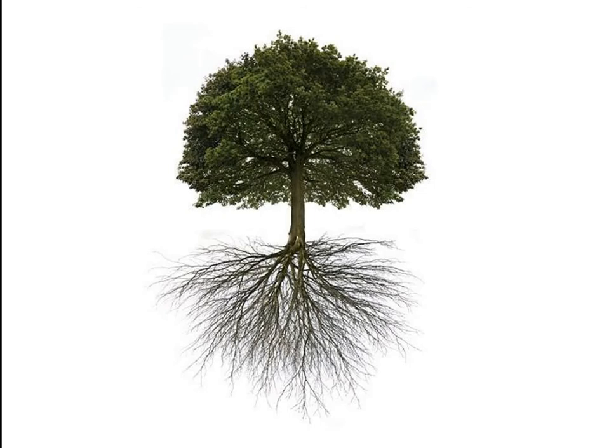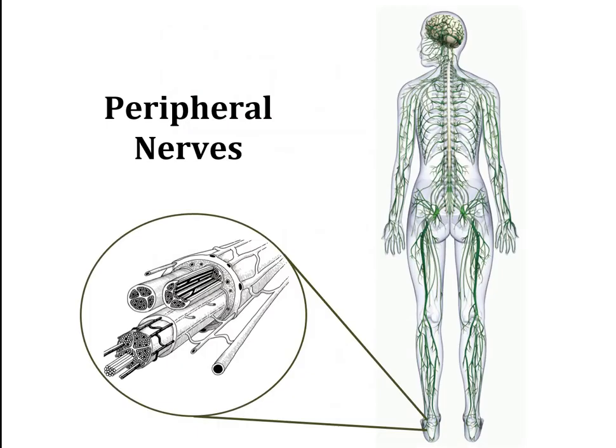And let's say like this tree, if you didn't give this tree any water or air or sunlight, what would happen to it? Yeah, it would start to die, right? But then, as it's withering away, if you were to give it some of that water, air, give it some sunlight back, what would happen to it? It comes back, right? So if you give what they need back, that's when they start to come back. So that's going to come into play when we start talking about treatments in the next module. Today we're going to look at the nerves and how they actually get damaged.